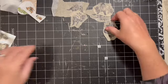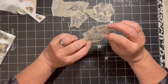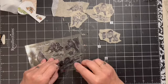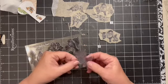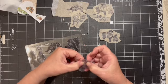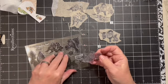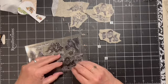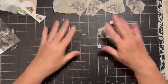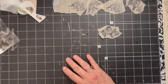It's really strange. Both of these have a line going down. That makes me wonder, does the stamp have a cut in it or something? Wow. Well, that's a bummer. I hadn't noticed it before. Oh well. Okay, there we go. We've got those 3. Okay, so bring the book back out.